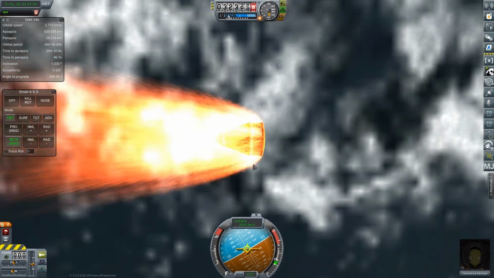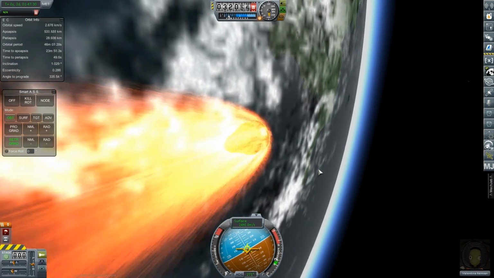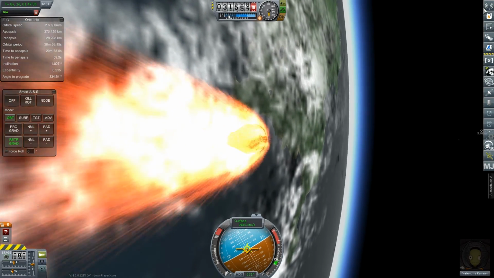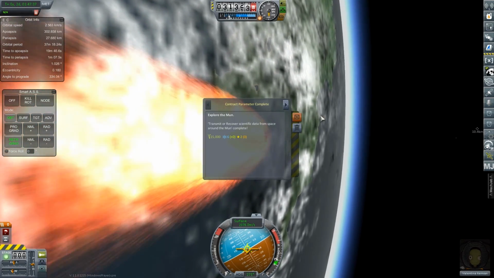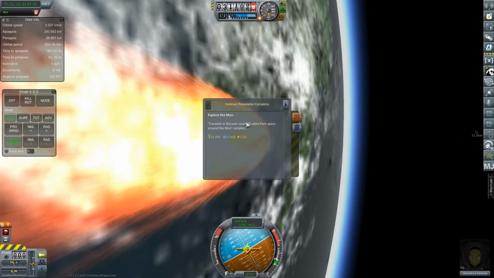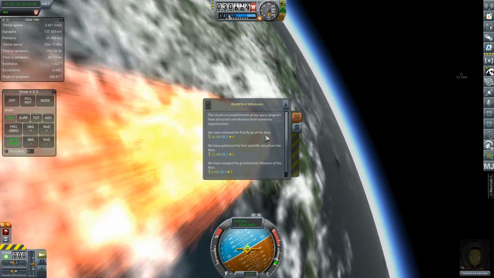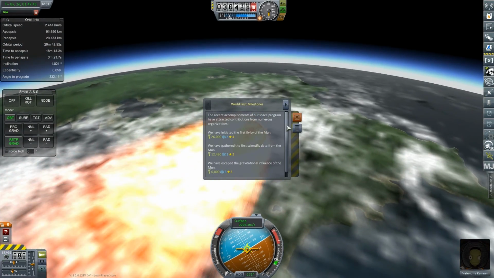That bar just makes me so concerned, but oh, there it goes. It's gone. Seems to be a fact of life. So none of our parts survived, did they? What do we got here? Explore the Mun. Yada yada yada. Awesome.